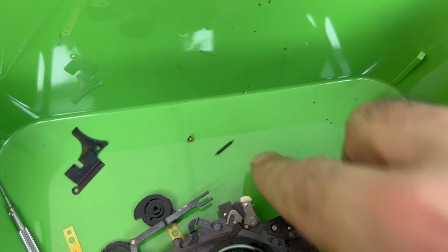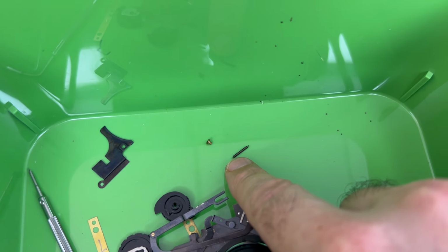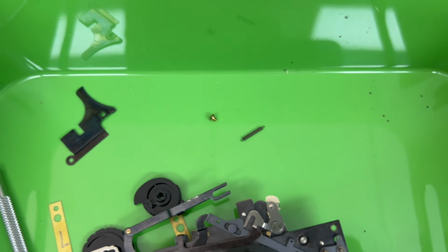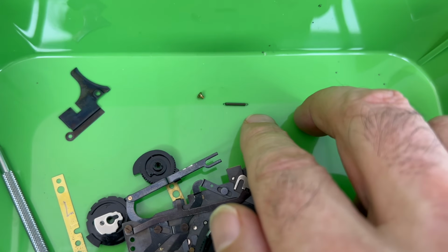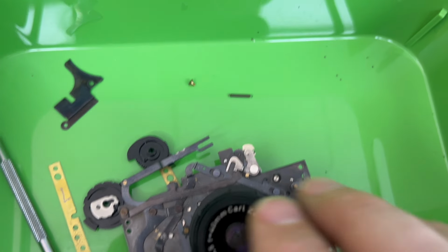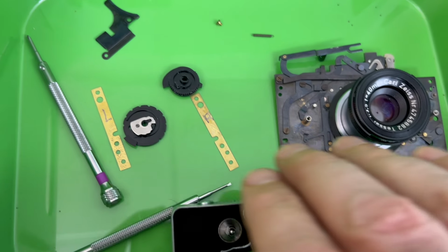That is a spring that's no thicker than a piece of pencil lead. I found that on this floor. There's no way I was going to find that in the dark on this floor. This is a miracle that this spring did not just disappear into the far reaches of my darkroom and never to be found again. So I really hope I haven't lost anything else.